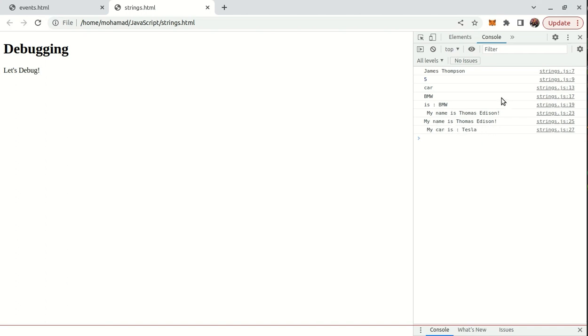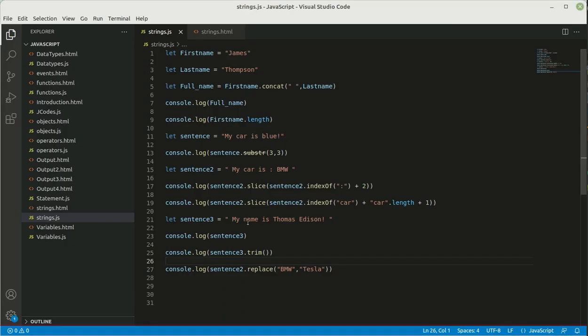My car is Tesla. So the only reason it didn't work before is that sentence 2 dot replace BMW with Tesla will not change sentence 2, but it creates another sentence which you can assign to, for example, sentence 4. It doesn't modify sentence 2, so keep that in mind.